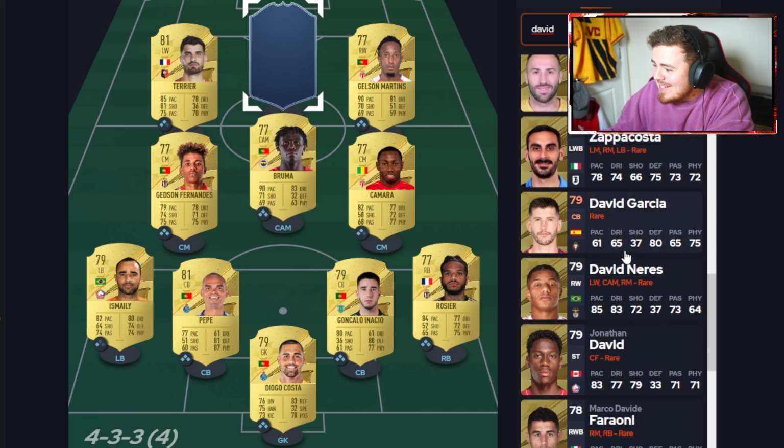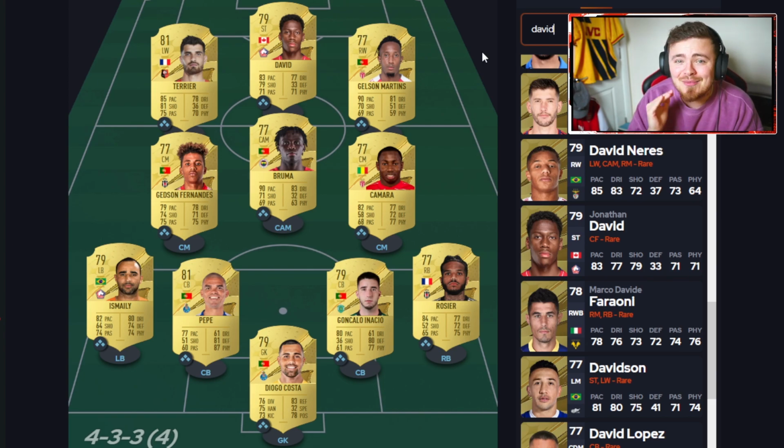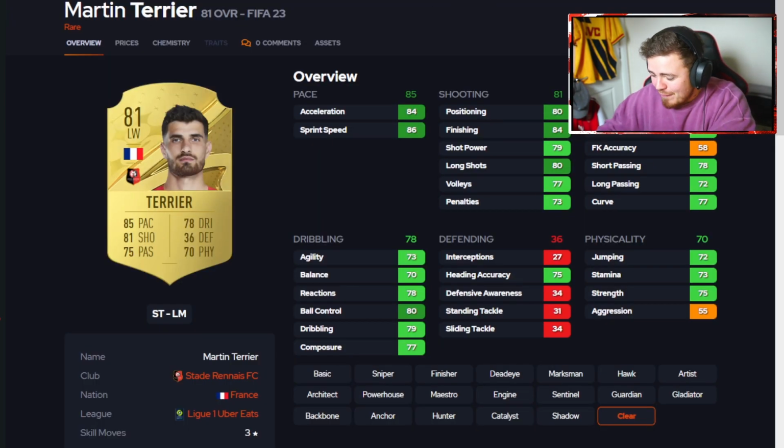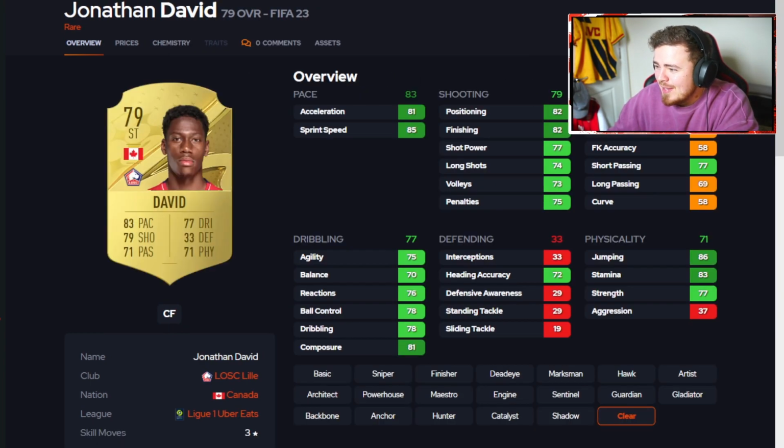Now to finish off this team, it is the man on the thumbnail and a man who's always an absolute beast at the start of FIFA. It's Mr. 5-star weak foot himself, Jonathan David in the building. 83 pace, 77 dribbling, 79 shooting. No real standout stats, which is awesome, because what that means, lads, he should be affordable. Canadian, not really too many hybrid options there. And look at the actual in-games.